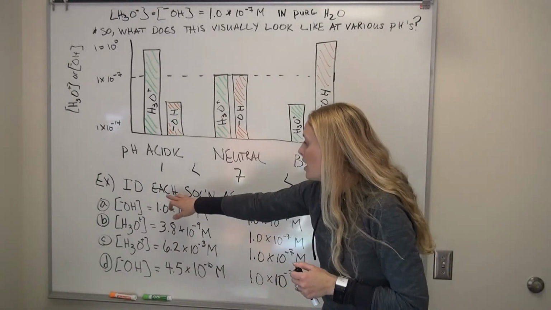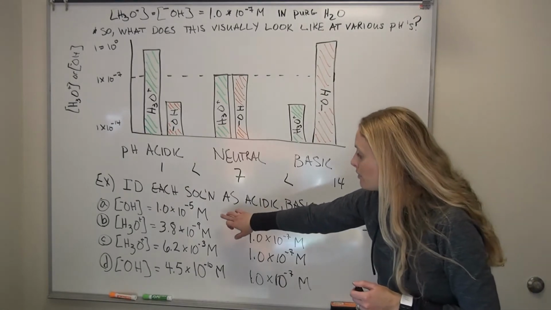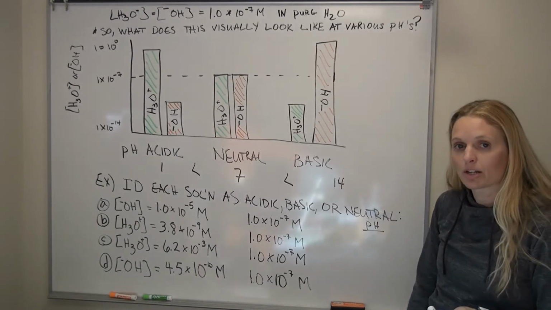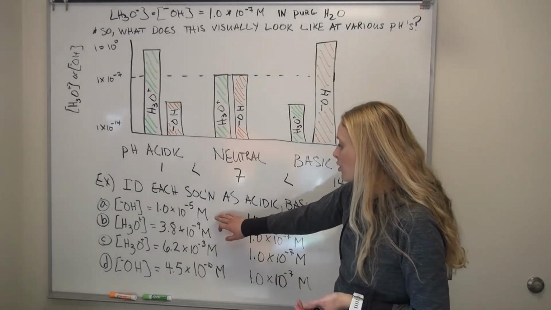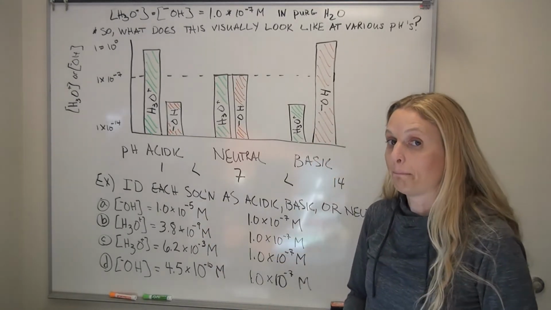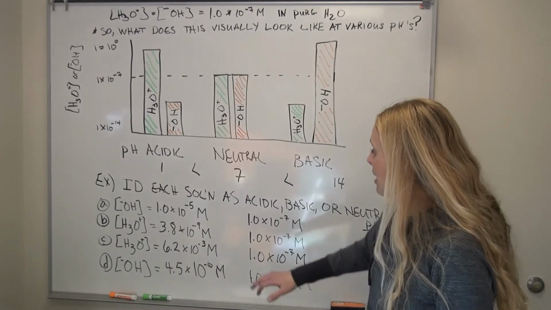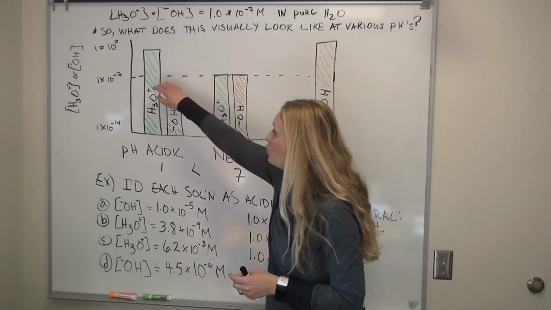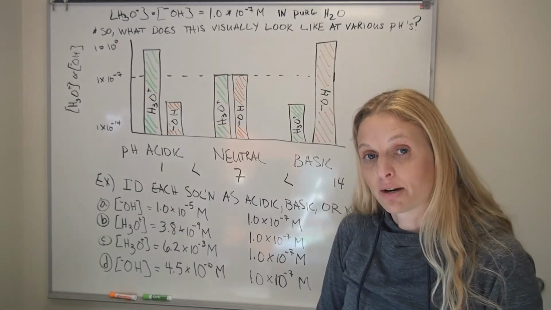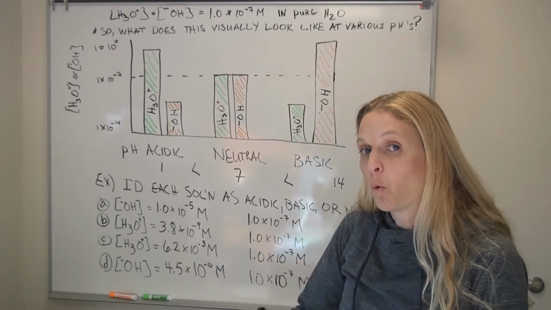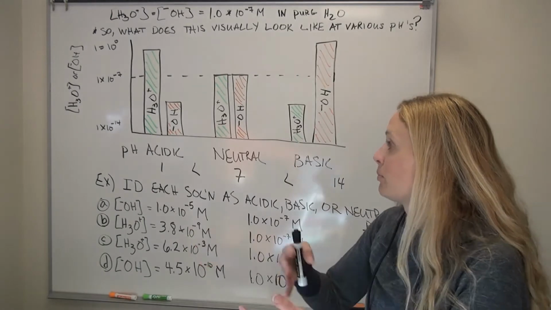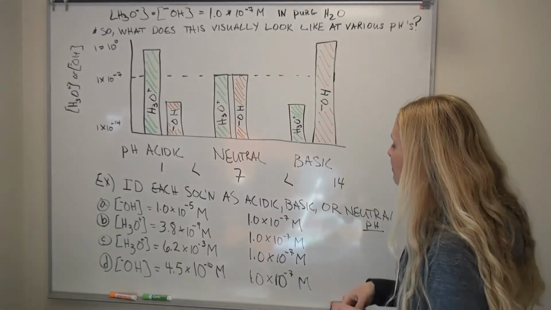Okay, so just take a few minutes and we're going to go through each of these examples here. I'm going to identify under each of these different conditions, is that solution acidic, basic, or neutral? And this is just a short little exercise that really gets you to think about the exponents and what that number means. So I like to compare each number to the neutral conditions, 1 times 10 to the minus 7th. If the concentration is a higher number than 1 times 10 to the minus 7th, then I have more of that ion present.